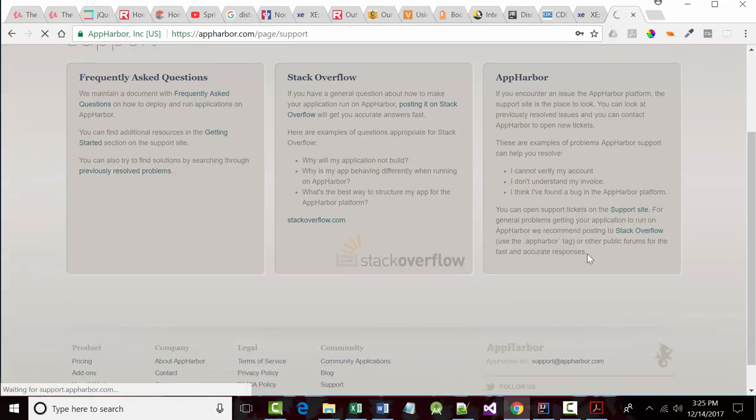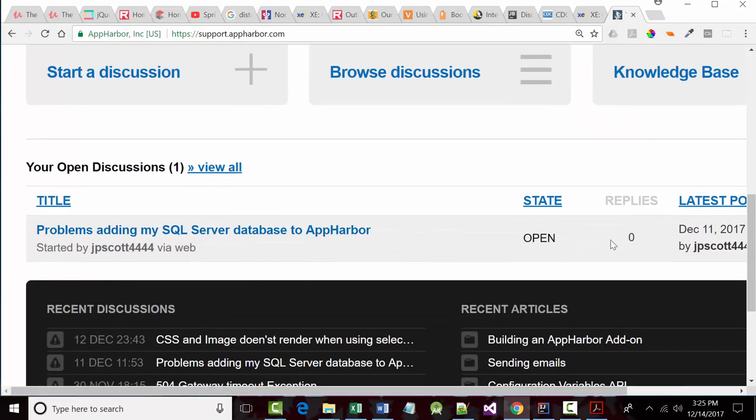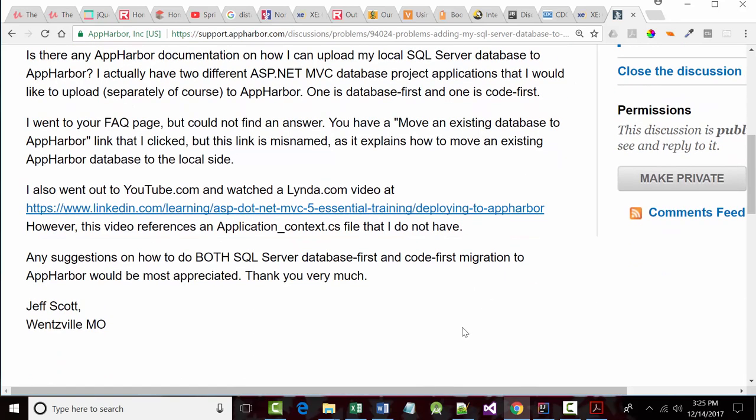There it is, support site. Start a discussion. There's the discussion. See, notice reply 0. And I've checked that every morning when I've come in here. There hasn't been anything there yet. If there is, I'm definitely going to let you know. I'll write down the steps. There's somebody who's been trying to do it for days too. I'd be amazed if they say no one else has ever come up with that problem before. I'd say you're a liar.